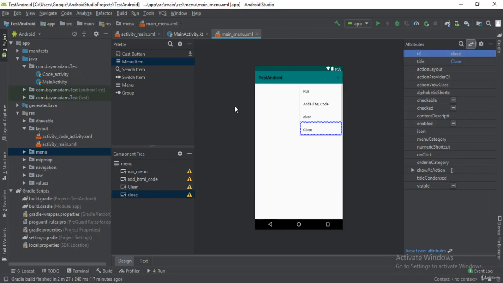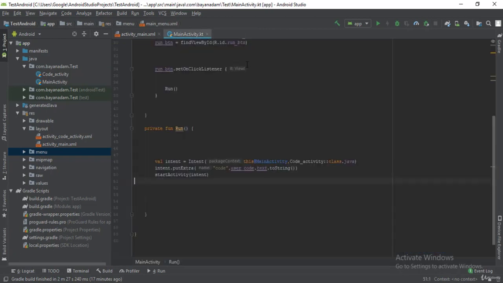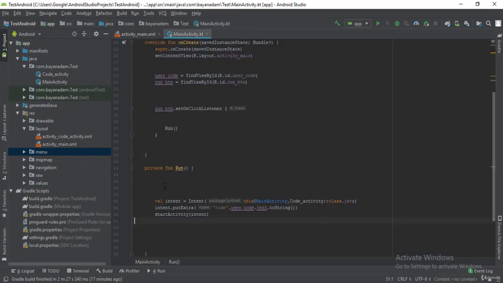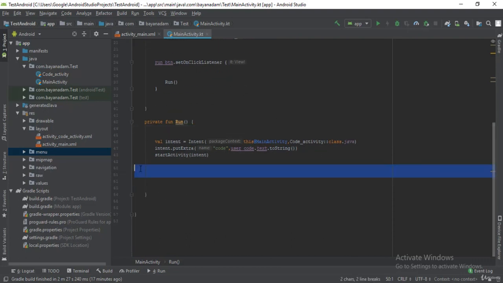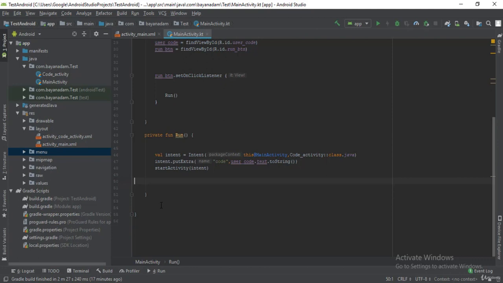Now ladies and gentlemen, what we did, we have created our file menu. Now what we need to do is call it, or inflate it, inside our main activity. And to do this, we are gonna do something. It's not very easy, it's easy actually, but the code is long. So do not worry. We are gonna write a long code, but it will be very easy to understand. Now let's go ahead and type everything from scratch.